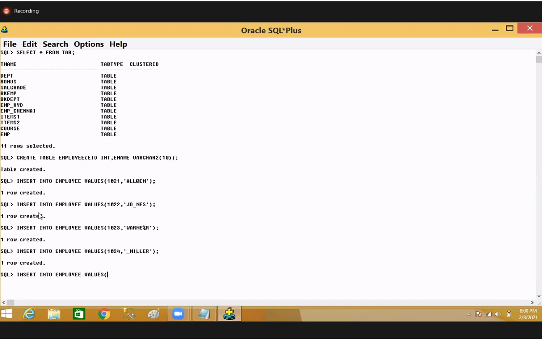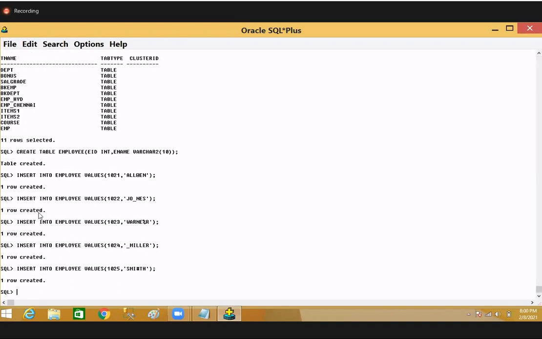And I'm giving 1025, where the name is, for example, Smith, and I'm taking a hash symbol, like S#mith. So like this, we insert a few employees' information, guys, into our new table employee.